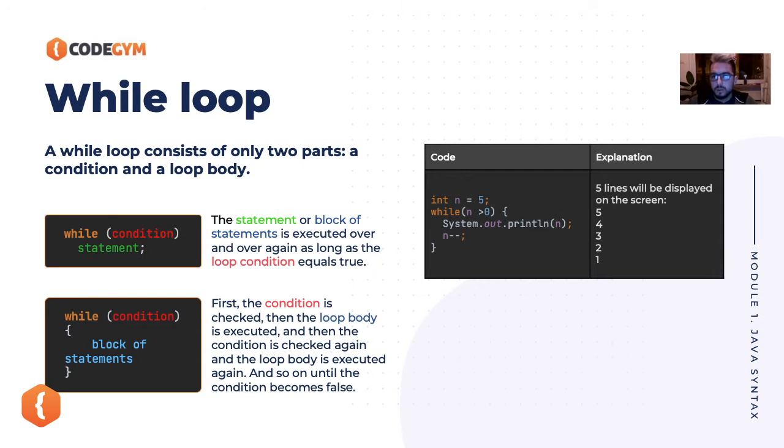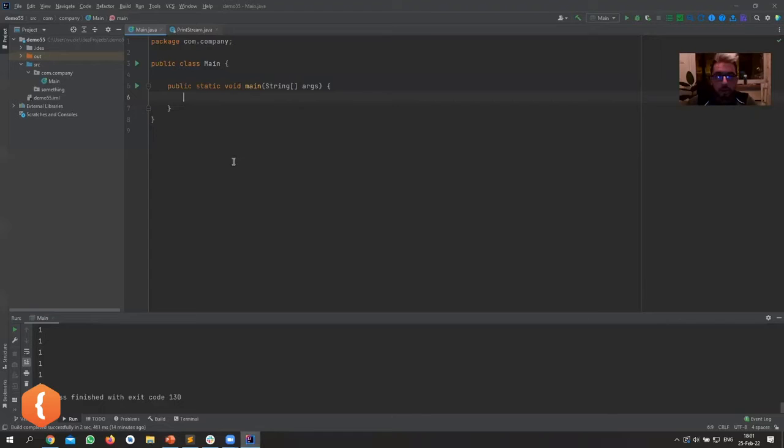Loops are used when you want some code to be executed multiple times in Java and in all other programming languages. And the best way to see it is just to go inside of our IntelliJ and start coding. So for example, we want to create some countdown timer, let's say a timer for 10 seconds, or 10 of some units of time.